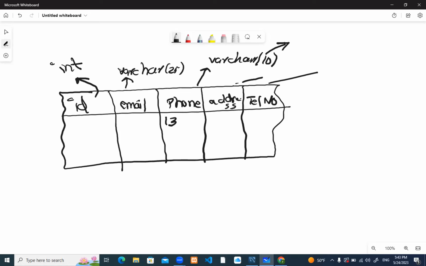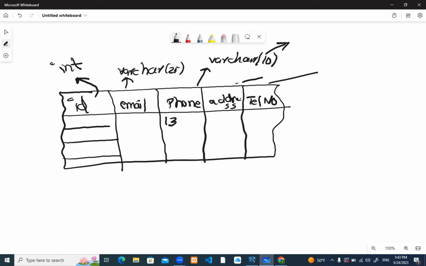You're gonna delete the whole table, but if you have stored 1 million records inside your table, what are you gonna do in this case? In this case, with the help of the alter command, we can save our table inside the database. Alter command is used to do what? To delete a column for us, to add a new column inside the existing table, and to modify a column inside a table.